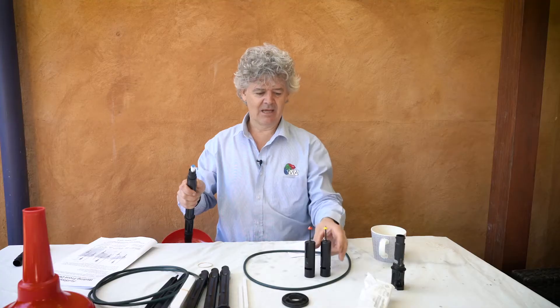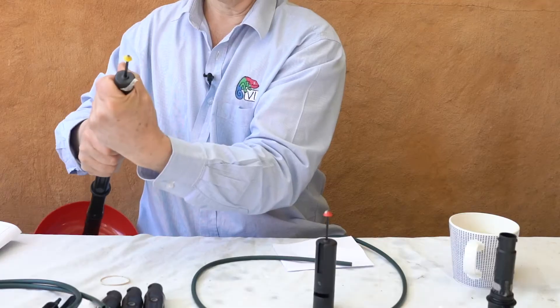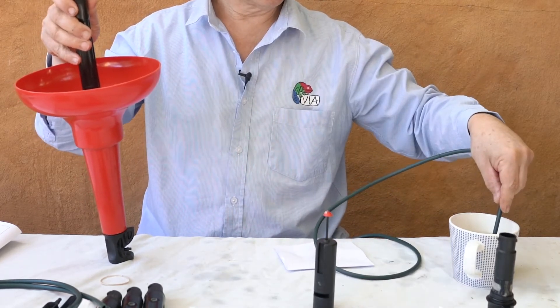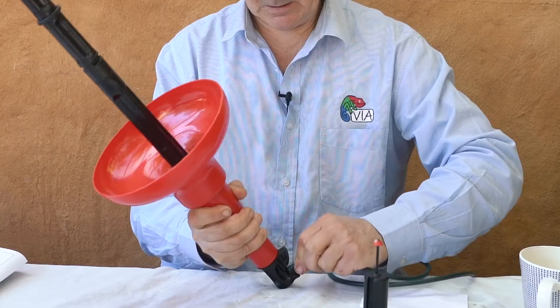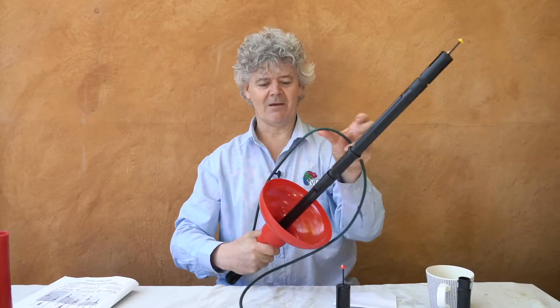The last one has the blue dot on it — that's important because it's exactly the right length. Then I have to put the indicator cap on top; it's the same bayonet fitting. Slip it on, turn it around. And finally we're going to put our extraction tube. This is the tube which we use to remove the sample — I'm just heating it up and pushing it over the fitting. And there we have a wetting front detector ready to go into the ground.